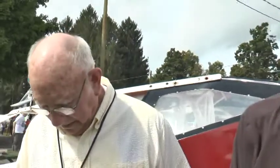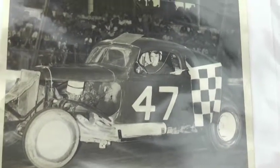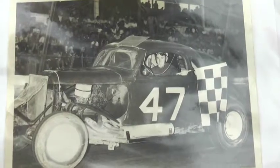Where did the love of racing start with you guys? Oh boy, it goes way back. I think it started out in the back of our mom's house there. Remember they had the little car we had out there? Oh yeah. I think that's where it started. And just kept elevating, but the cost of racing and everything has cut it back down, but there's always a way to do it. Brent and Aaron and Darlene are a big part of this whole thing.